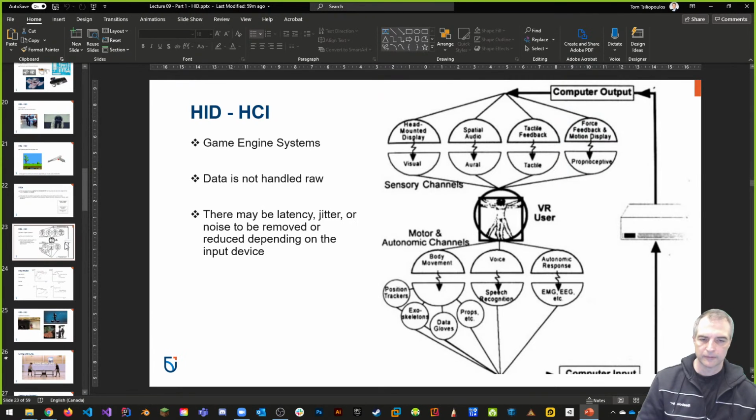From a system perspective, in my opinion, and I think it's showing here, it's a big feedback loop, right? We give input through some kind of controller, and then it goes through the system. And the input could be in the form of body movement, voice, speech recognition, some kind of autonomic response. We can get other kinds of inputs we don't have right now with the use of EMG, so that's muscular tracking.